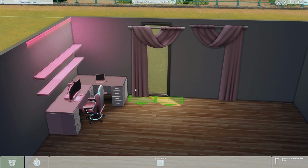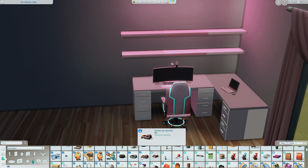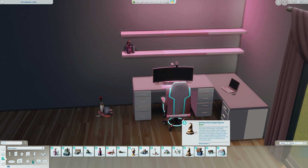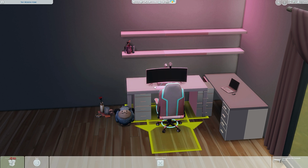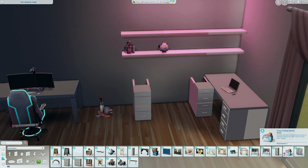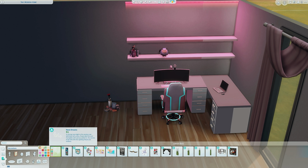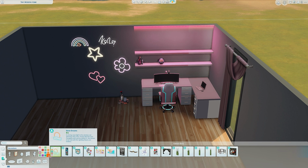I also put these shelves all the way across above the desk, but I do change this a little bit because I just think it looks a little bit too much. And I end up only using 2 shelves and moving it onto the other wall as well. And I end up decorating these with the collectibles, you know, the little people. Because I'm thinking, well, they're similar to giant Funko Pops, and I feel like people collect them. Especially a lot of gamers collect them, so I decided to use some of them on the shelves.